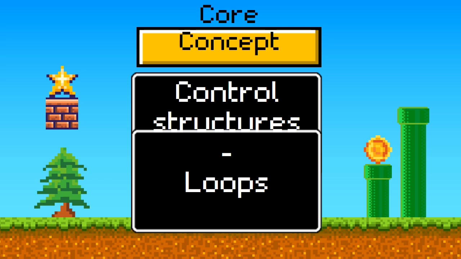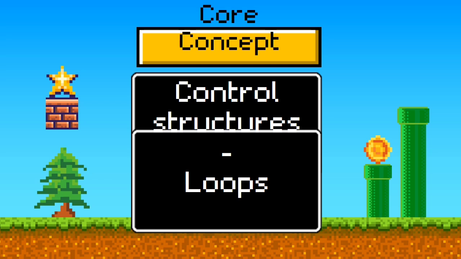But a while loop is used when you want to repeat the code until a condition becomes false or true. For example, you are fetching water and you turn on your tap. That's a while loop, because you leave the tap on and you keep checking the water level until the bucket is full. Can you see that programming is just like in real life?